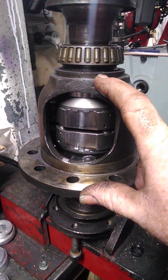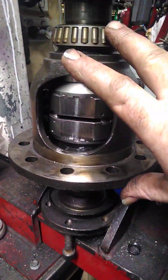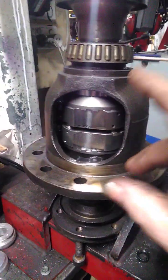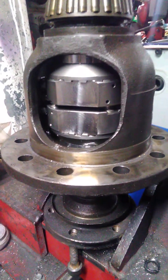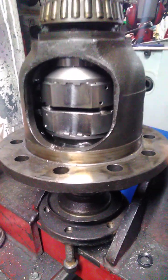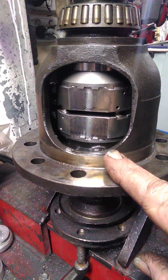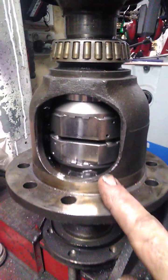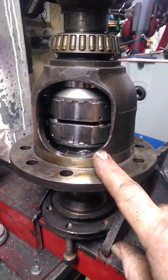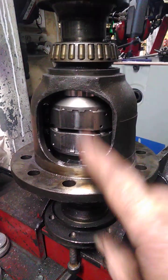I'm happy to fit this to a diff for somebody for a small fitting fee. They can send me their center and I'll fit one and send it back, and it can go straight back in your car. This is what I've been working on for ages — I have a company actually making them so they'll fit straight in. We're about three years into that project.